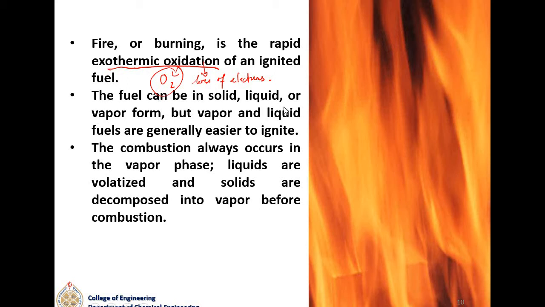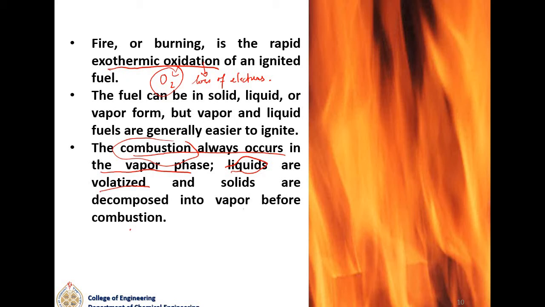The fuel can be solid, liquid, or vapor. Of course, we already said that. The combustion always occurs in the vapor phase. Okay, so that is one of the key things that you should know. The combustion always occurs in the vapor phase. So it could be that the liquid is flammable, but what happens is the liquid is volatilized, it evaporates, and this is where you can have this kind of combustion. And solids are decomposed into vapor as well before combustion.